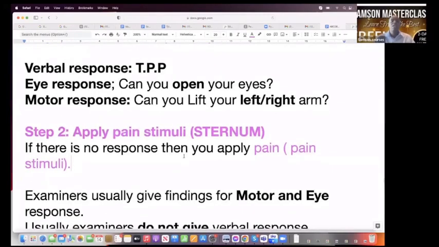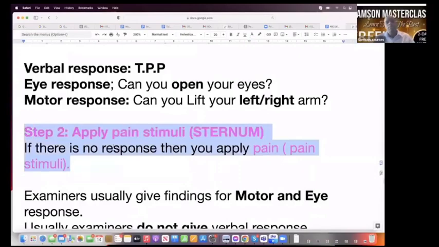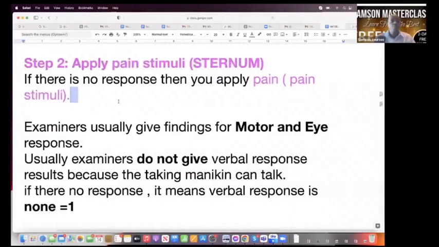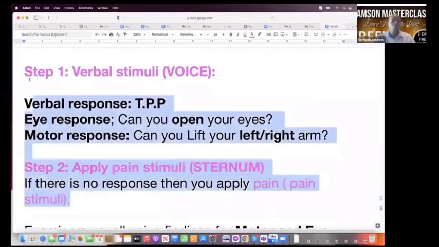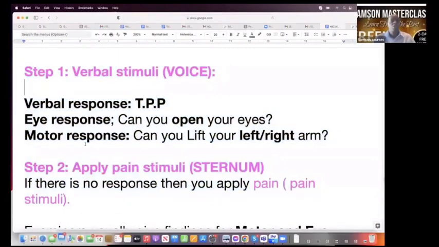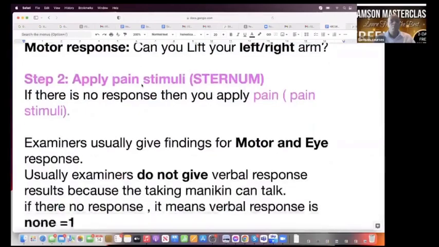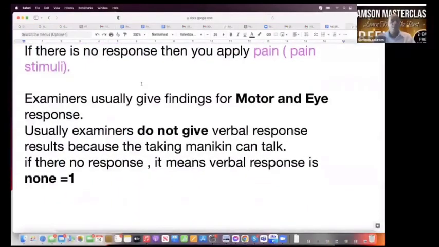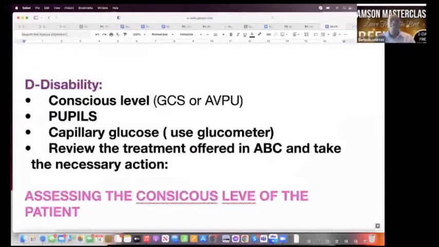And why did we say that? You have to call the anesthetist to intubate the patient if the GCS is 8 or less. Okay, good. Proper understanding of the GCS will of course be taught during the course. If you're attending here in the initial phase, for those that are doing the exam next week, you've already been taught how to do the Glasgow Coma Scale properly. Okay, good. So we have done the GCS there, which is the first part of our D, disability, assess the conscious level.